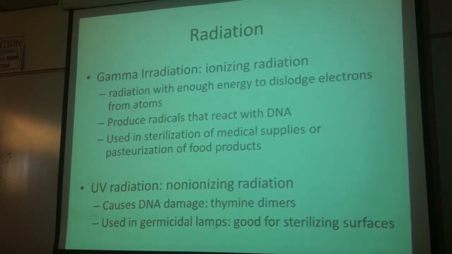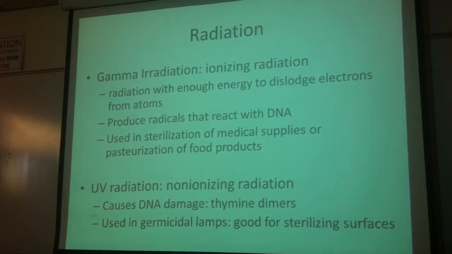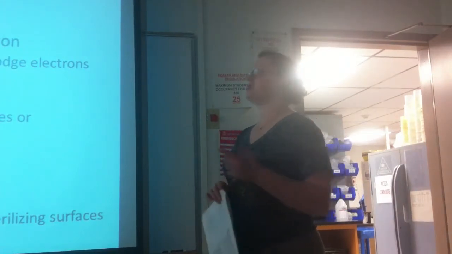Radiation. So gamma radiation, ionizing radiation, is a great way to kill a lot of things. The radiation is enough energy to dislodge electrons from atoms. So ionizing radiation will break the phosphodiester backbone. You can actually get double-strand breaks of the DNA, and if you have enough double-strand breaks, then the cell is going to die. One double-strand break and you try to go through replication can kill you.